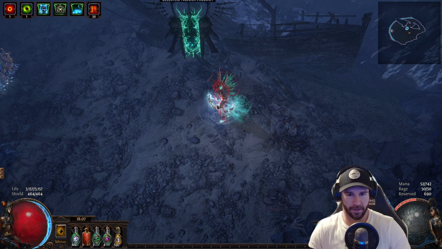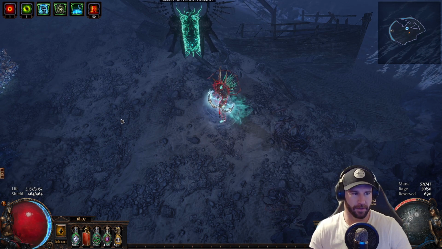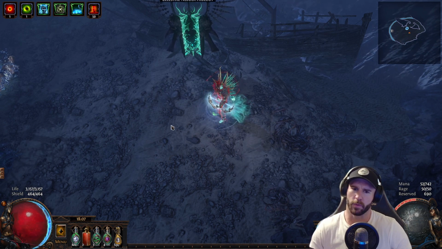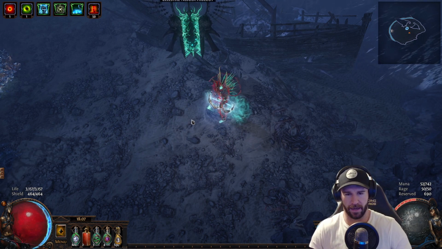Okay, so as always in all my videos, what we're going to do is run a map here, just show you a little quick showcase. There is a deli mirror in here with Abyss, Breach, and Legion. Okay, so we'll get into it after that.